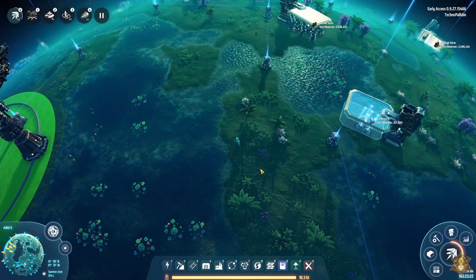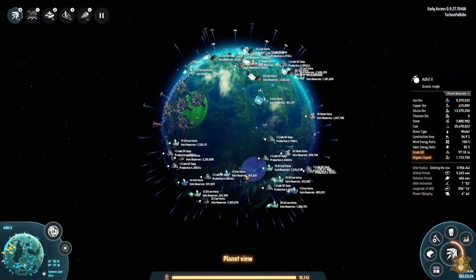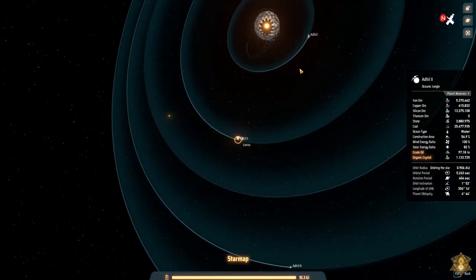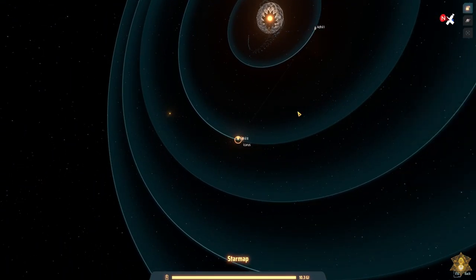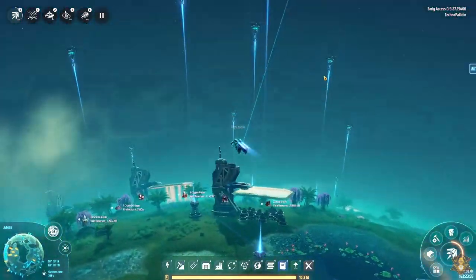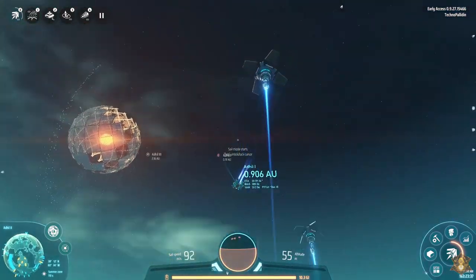Now that this planet is all squared away, let's come back in here to Adil 1 and let's head over here and we can go see what we can do.